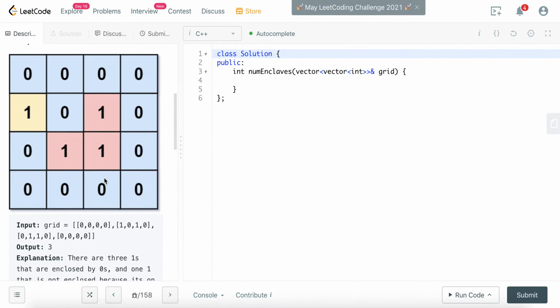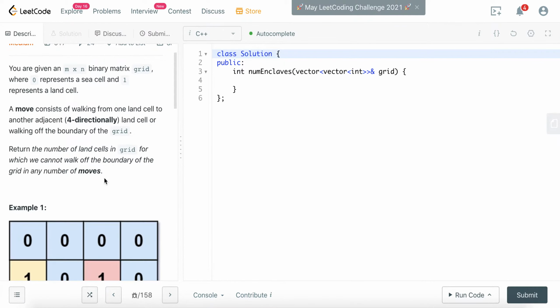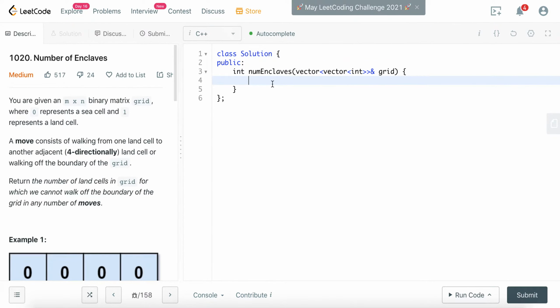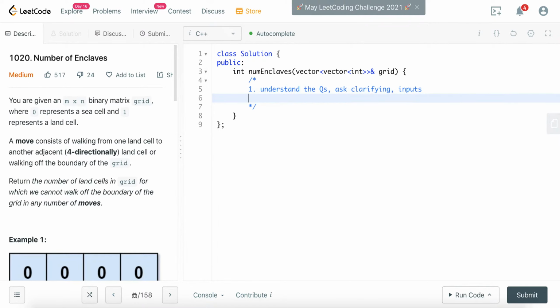So what this means is, whenever we meet a new question, we need to understand the question, ask clarifying questions, and ask questions about the inputs.